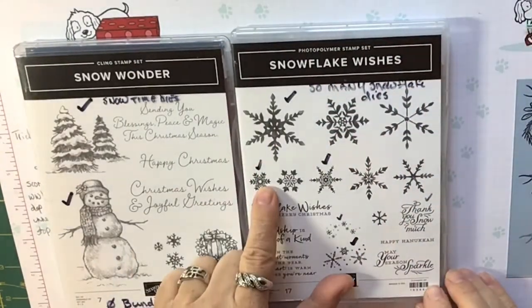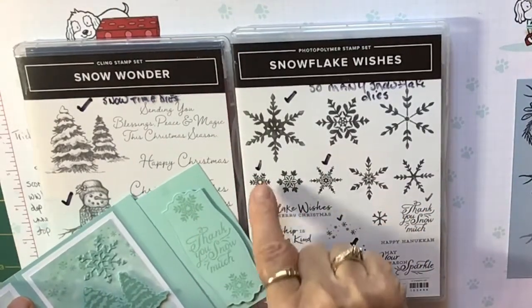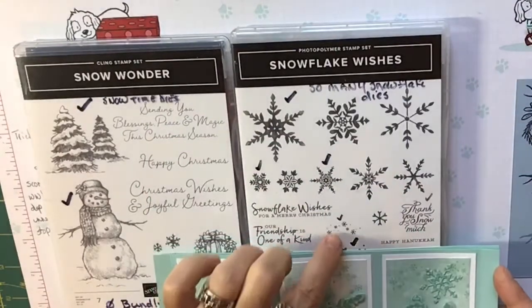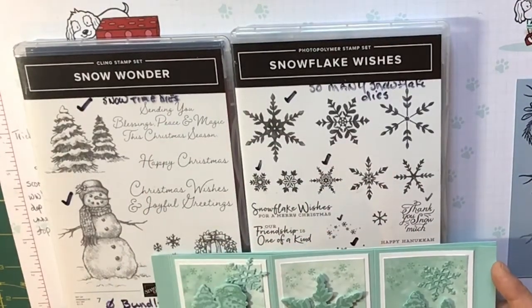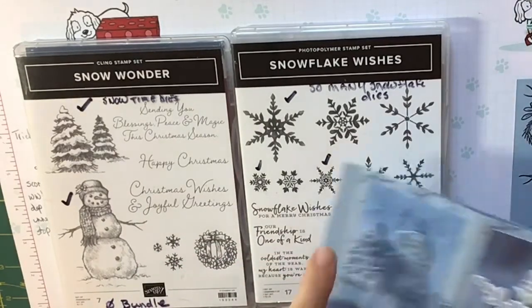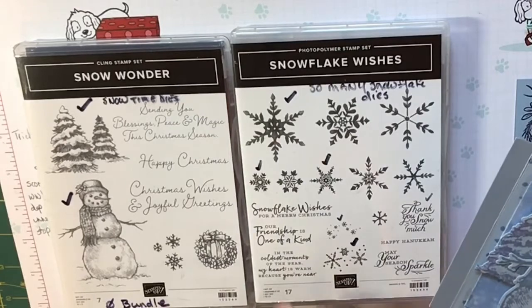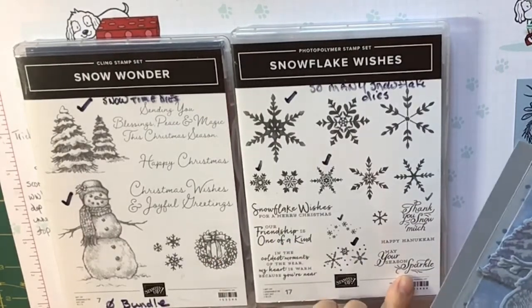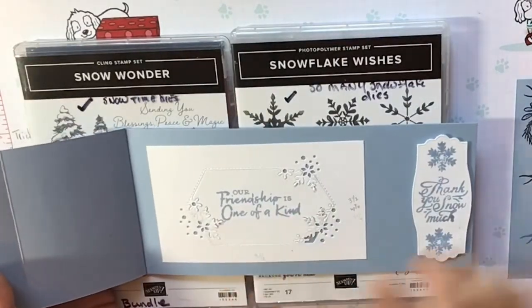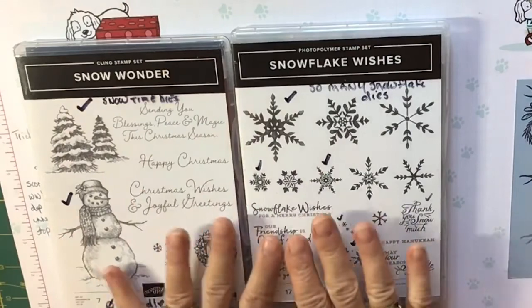And then for the sentiment here on the side, I used this one right here. Then for this card that has the white base, I used these little guys. And then for the backing on the actual cardstock, I used this one. I believe I used May Your Season Sparkle and Thank You Snow Much. Those are my sentiments. And this one was Our Friendship is One of a Kind. So those are the stamp sets and the stamps.